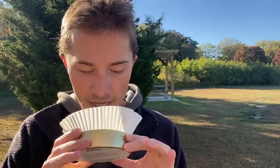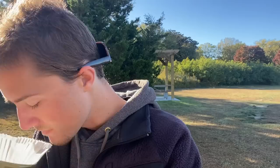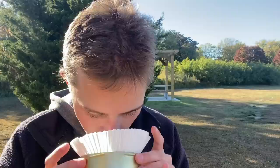And just smelling it once again, I'm very much smelling that burnt rubber sort of smell, but I feel like it's gone away in intensity just a little bit. And now I'm picking up a different smell as well, but I'm not quite sure what that smell is. It's like burnt rubber and like Virginia, I think, is the most pronounced tobacco in this blend, I'm pretty sure. I'd have to say it's a tangy, almost fruity scent along with that burnt rubber smell. I would assume that would be the Virginia tobacco in there.